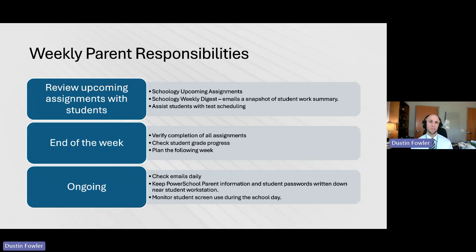Teachers are asked to have grades updated on a weekly basis, and so they're always putting in those assignments and making sure that they are as current as they can, at least weekly. So you can look right now and get a pretty strong idea of where your student is, and you should know that. All parents should know that at this point and on a regular basis how the students are doing in class. So if you don't know, get with your student and let's figure that out. I'm going to show you some ways to do that today.